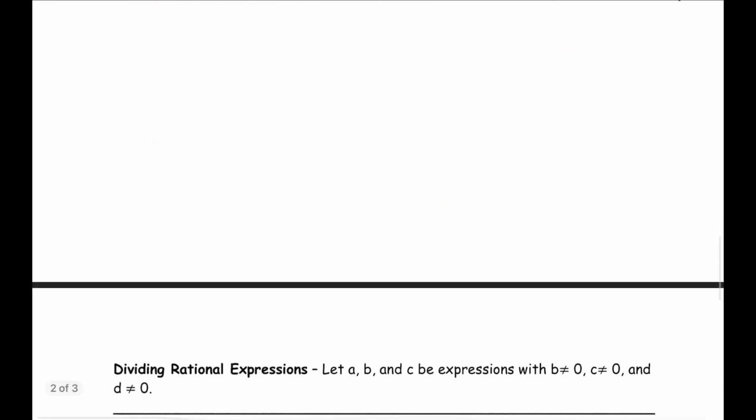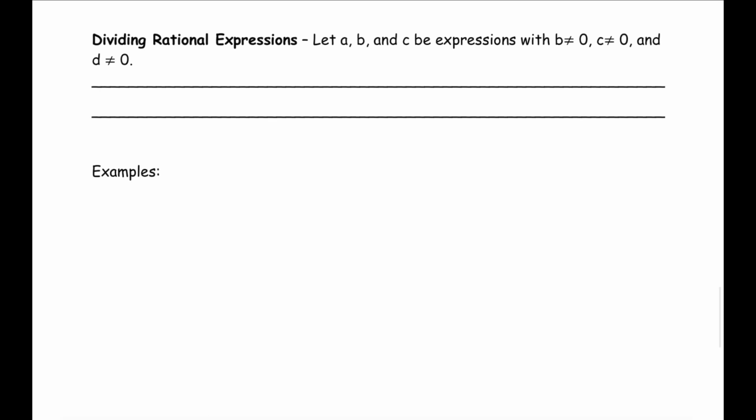The last piece of this is dividing rational expressions. Now, dividing rational expressions is very much like multiplying rational expressions, except we need to use that famous rule from our elementary school days, where if we take a over b and we divide it by c over d, we're going to multiply by the reciprocal. So multiply by the reciprocal of the second term. So we end up with multiplied by d over c, and then we just multiply straight across, ad over bc.